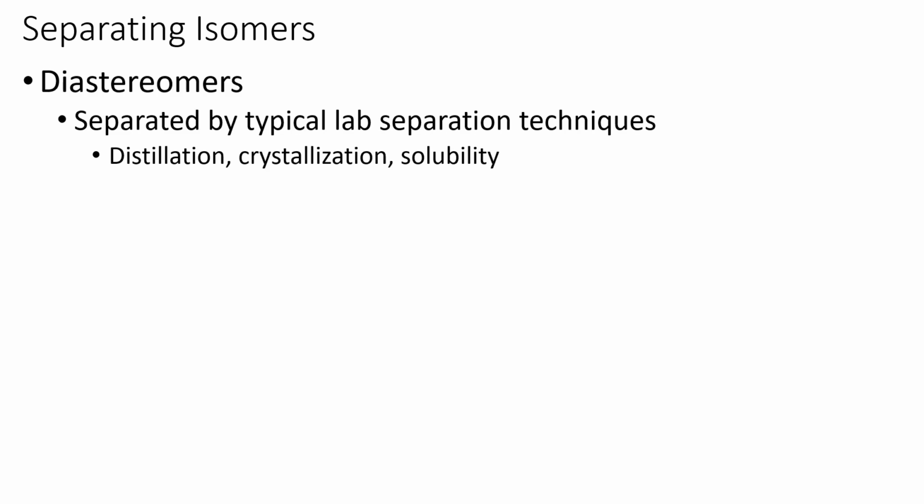So one of the things that we oftentimes have to worry about with our isomers is basically separating them. Because if we typically run a reaction, we can oftentimes create more than one of those isomers in solution. So we have to be able to make sure how we are going to separate them. So diastereomers are going to be very easy to separate, and we can separate them under typical lab separation techniques that we have been working on in the lab. Distillation, crystallization, differences in solubilities. Because remember, their physical and chemical properties are very different, and we can take advantage of those differences in order to separate them out if we generate diastereomers in our reactions.